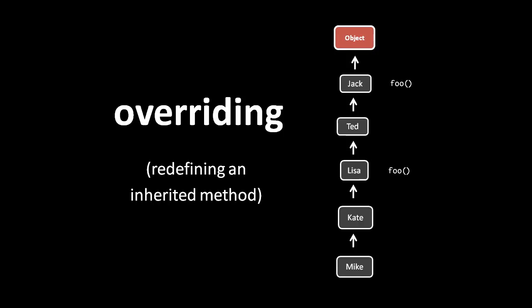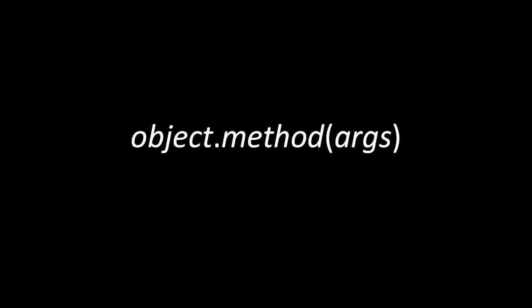The utility of this is that yes, a subtype does all the same things as its ancestors, but a subtype may need to do that thing in its own specific way. Like say in a real-world situation where a cat is a kind of mammal and all mammals eat, well, we might choose to override the method eat in the cat class because a cat eats in its own particular way, specific to cats. The purpose of overriding is probably a bit clearer if we look at how methods get invoked.